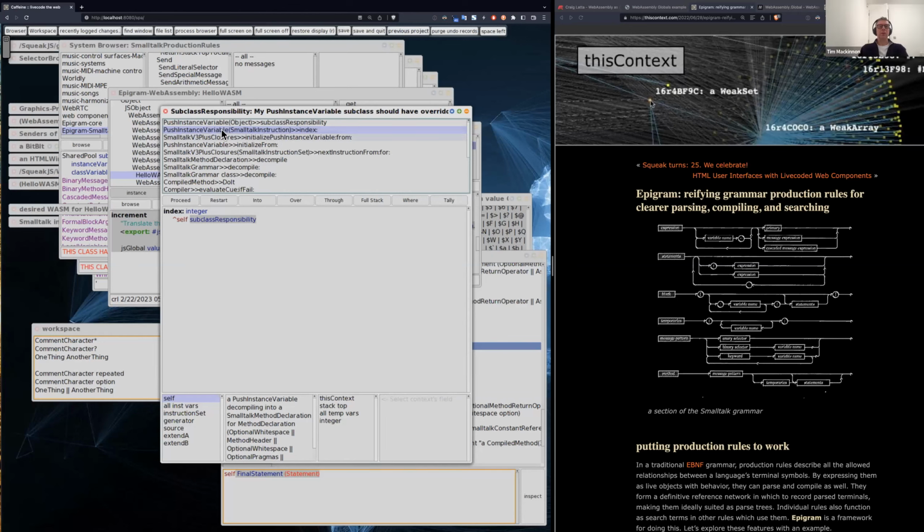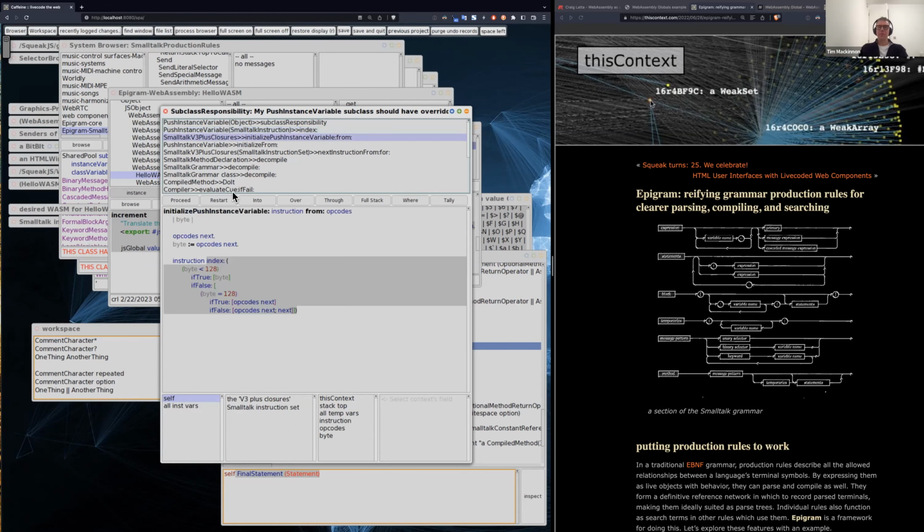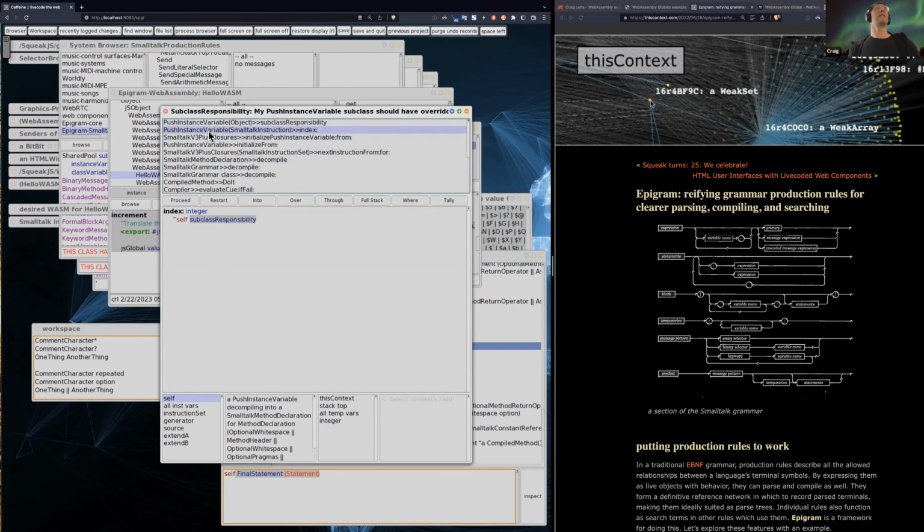Right. In particular, ultimately, you've got to visit them all and then ask them to print on a WASM stream or something. Or I think what I'm going to do is, once I can get all of these instruction objects properly initialized for decompilation purposes, then I will just ask them wholesale to give me an equivalent tree of WASM instruction objects. And I will ask those WASM instruction objects to generate WASM source code for me.